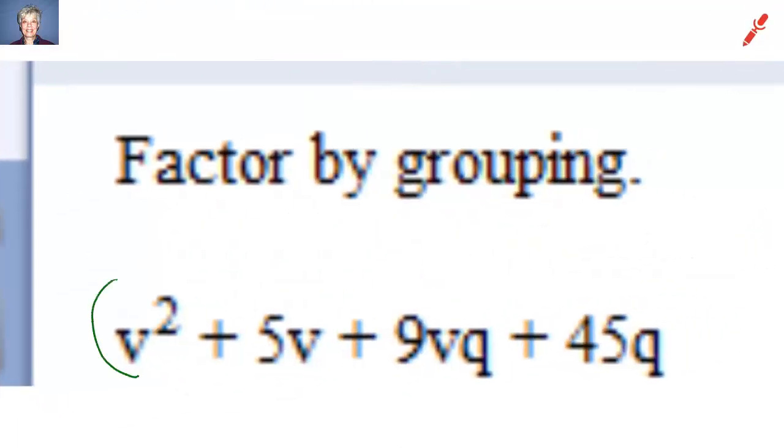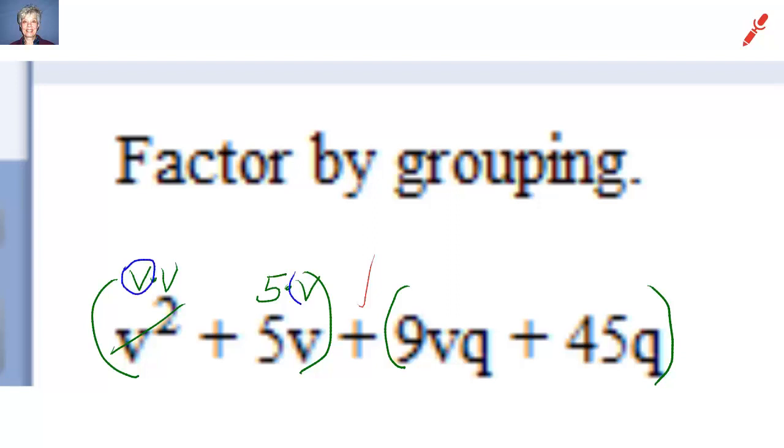Now we're going to factor by grouping. You factor by grouping when you have 4 terms. You put parentheses around the first 2 terms, parentheses around the second 2 terms, and there must be a plus sign in the middle. Then you break down each term into its components. I'm going to factor this first set of parentheses by GCF. Notice that both of these terms contain a V, so I pull it out to the front as a GCF, and I write the leftovers.